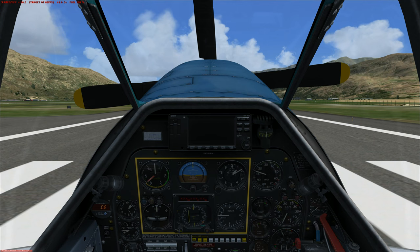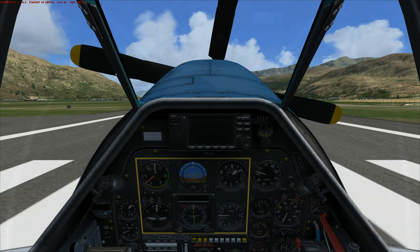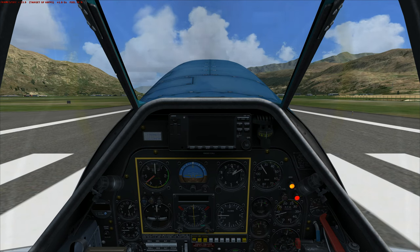It would take too long to render this out, so I'm just going to let this play in the video. It's only a test video. Okay, let's quickly repair the plane, which is on pause because it crashed. It should be fairly destroyed.